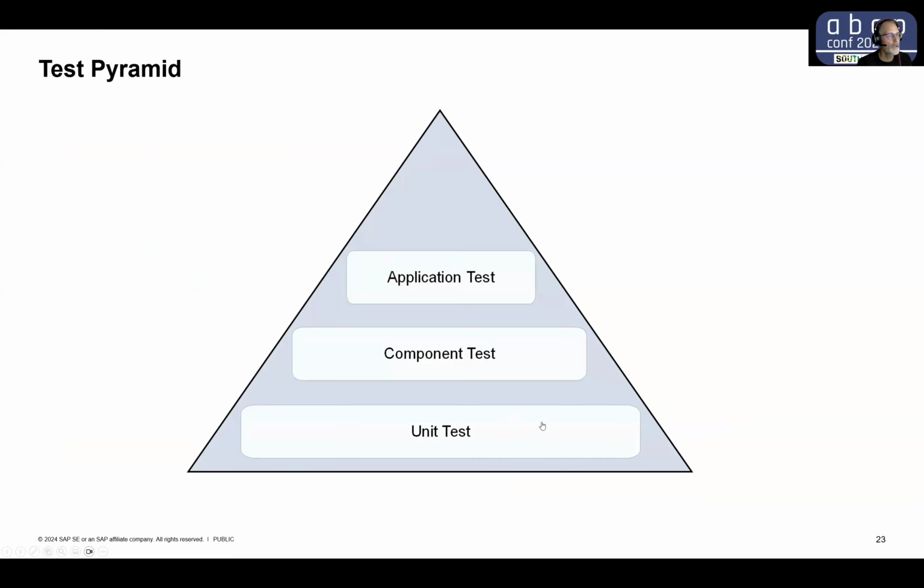I'm almost done. So this enables that we really implement the test pyramid. Component tests being the test of an entire encapsulated package. Unit tests being the isolated test of a class. And application tests being the isolated test of multiple components working together, making up the application. This way, we can reach an isolated test pyramid.